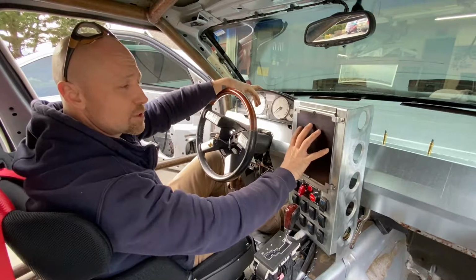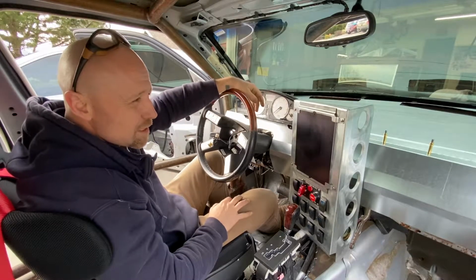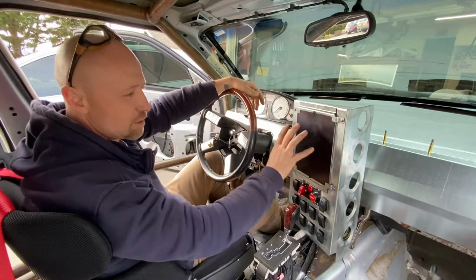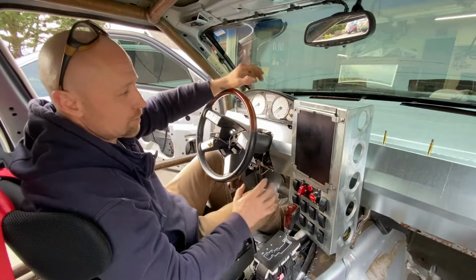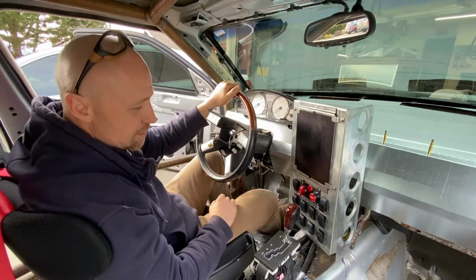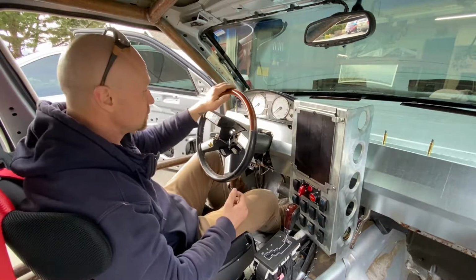Everything else should display on the iPad when it's wired up, with maybe the exception of the gas gauge, but I'm sure we can do a ton there. But in miles per hour, G-force, all of that will come up on your Tesla-esque display. So I guess at this point, time to blow it back apart, see if it comes out.